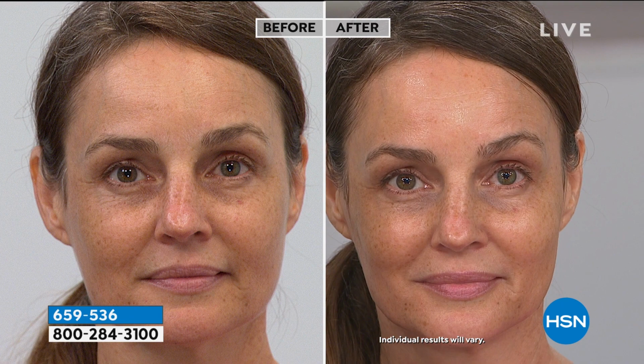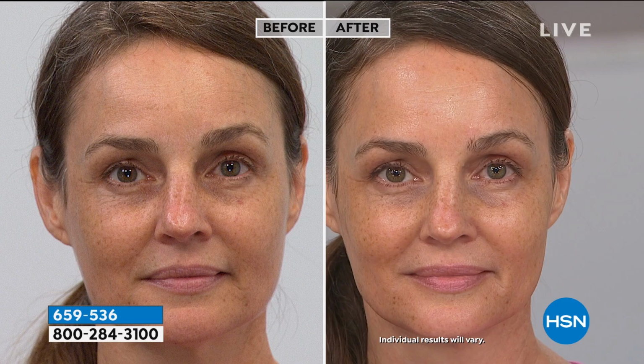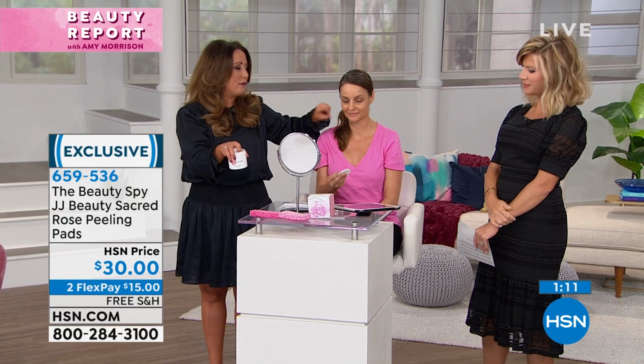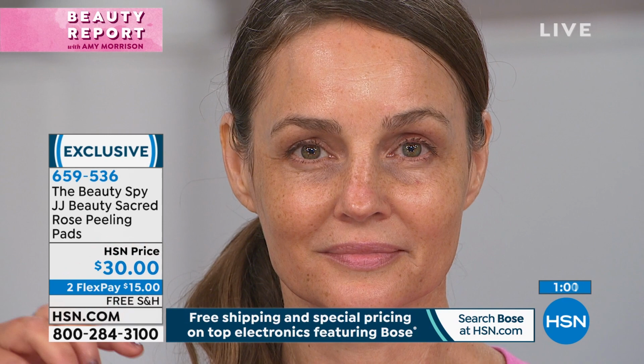And it's from J&J. This is that Beauty Sacred Rose, in their peeling pads. So let the pad do the work for you. Peeling pads doesn't mean that you're gonna see any peeling of your skin. What it means is that if you have, and it happens to me all the time, uneven skin tone, like a discoloration, like your skin is just looking dull and lackluster. Your makeup, by the way, never comes off no matter what you do. And then it's lodged in your pores.